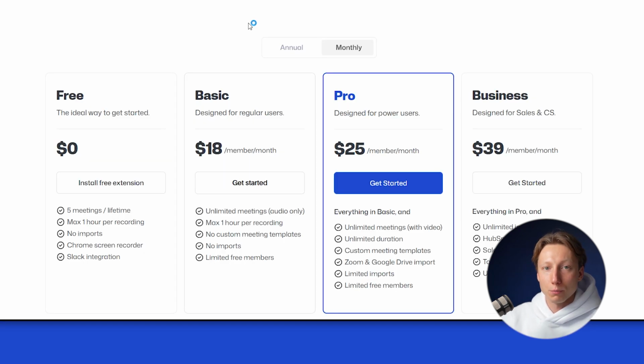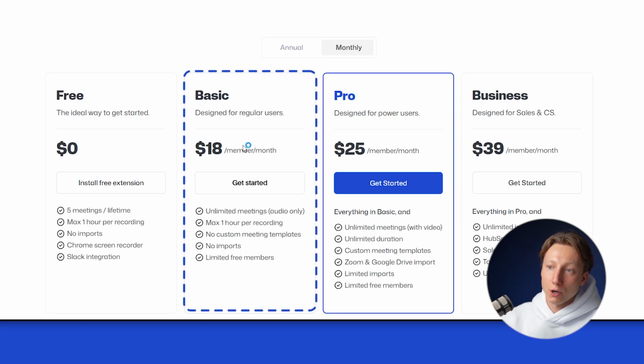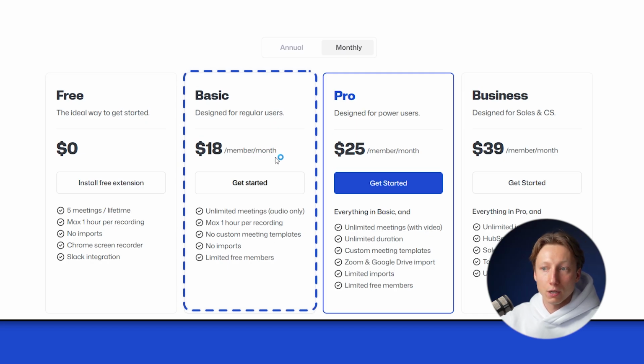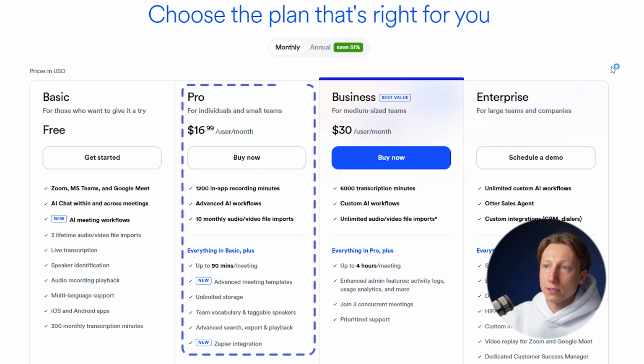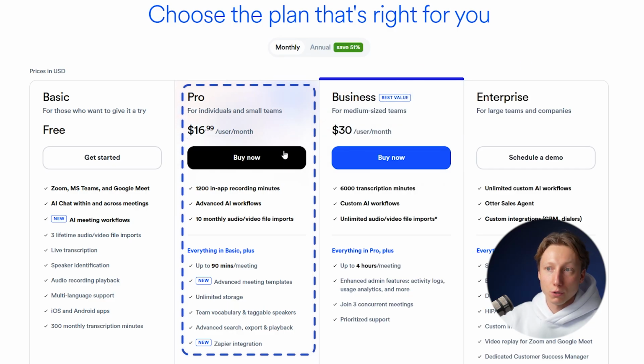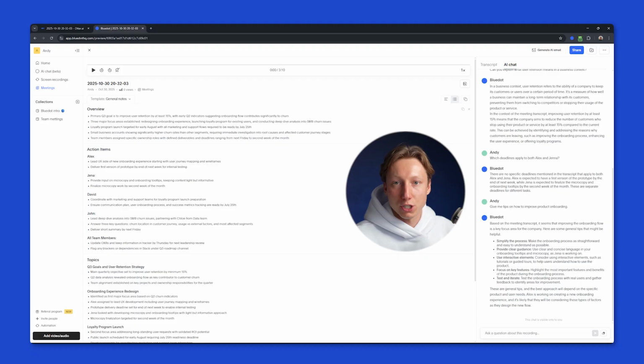And if you compare prices, Bluedot's basic plan costs $18 per month. Just like Otter, it lets you record audio meetings, but with unlimited capacity. Otter's monthly plan starts at $17 per month. Here, you're limited to 1,200 minutes. I hope now you understand how to use Otter AI Chat and also saw that there are more cost-effective and higher quality alternatives if you use Bluedot.